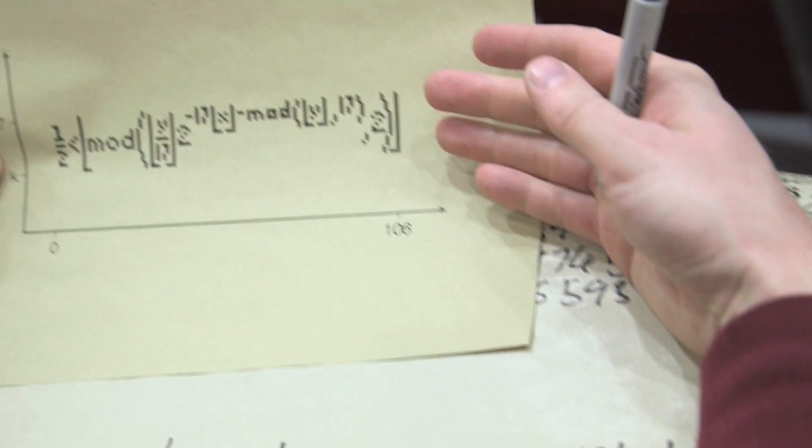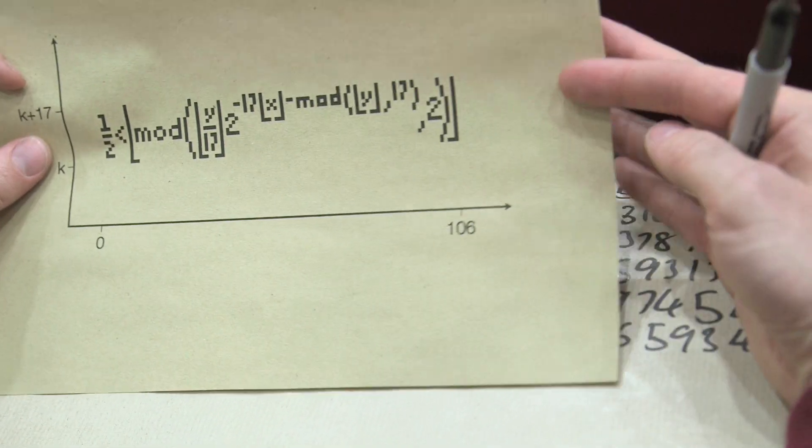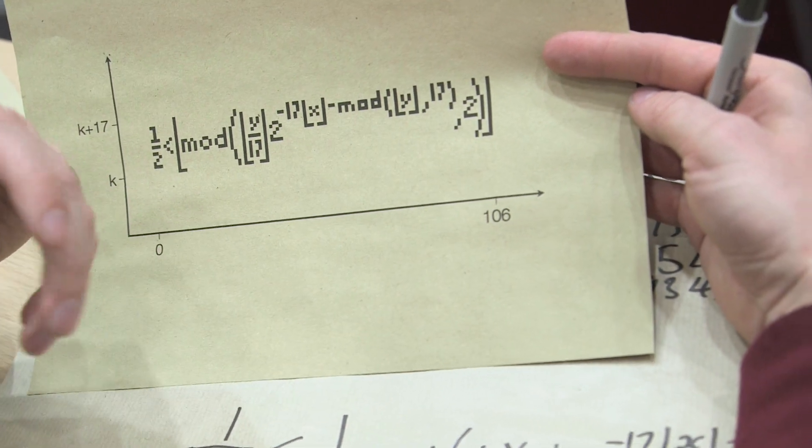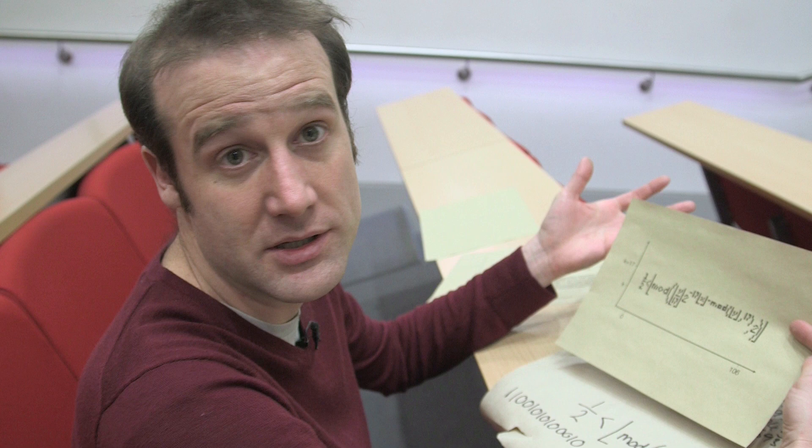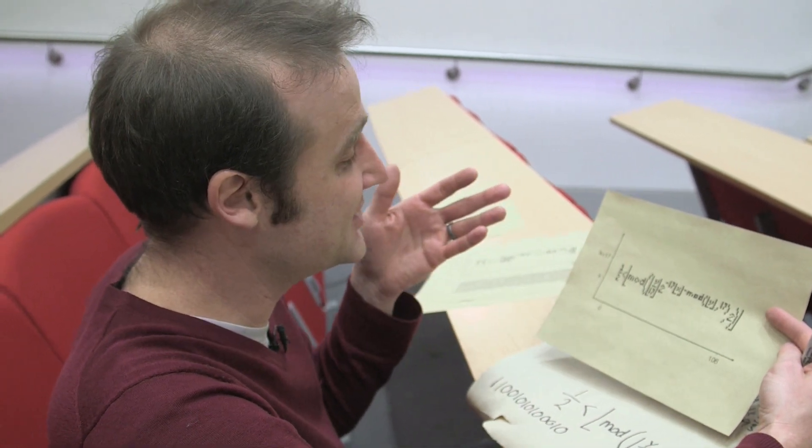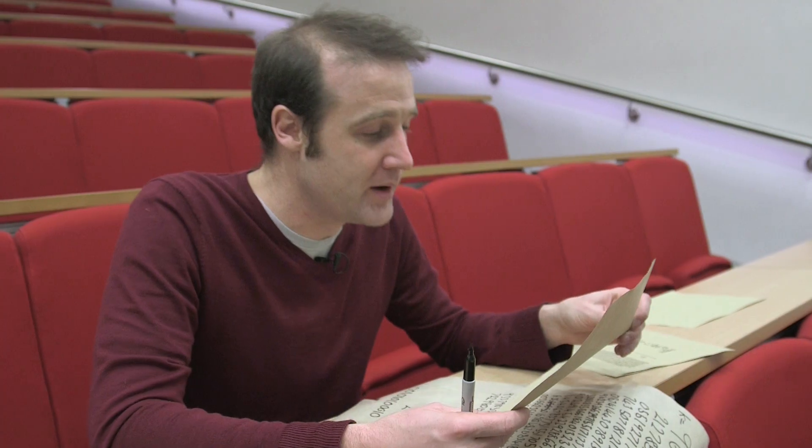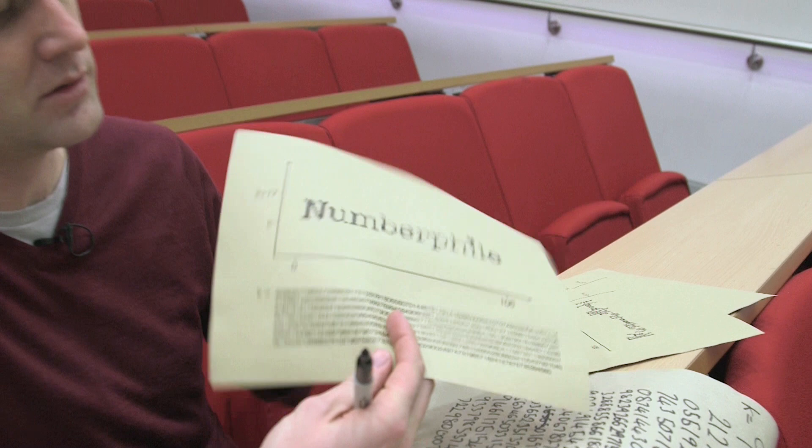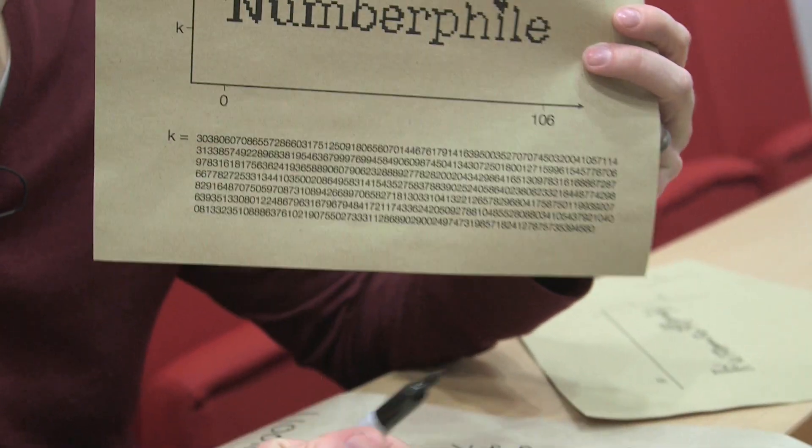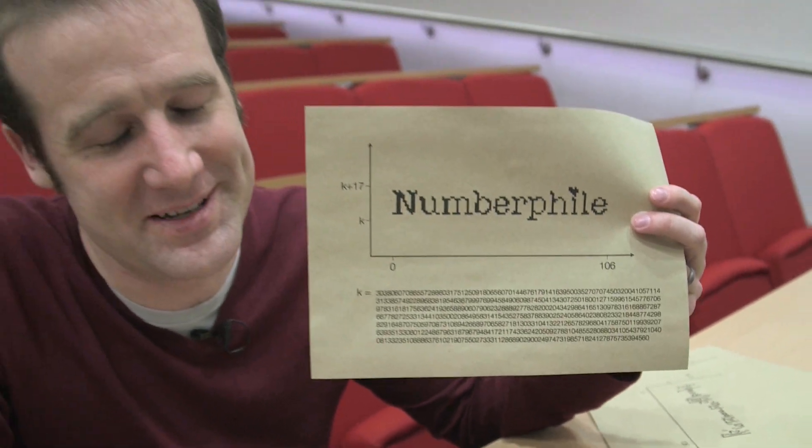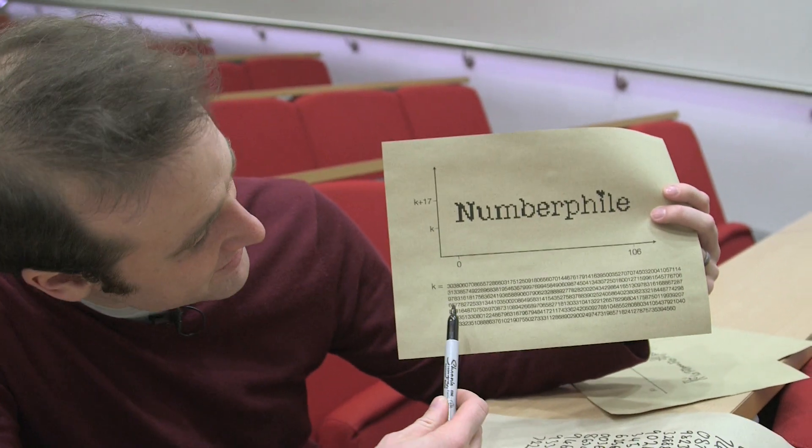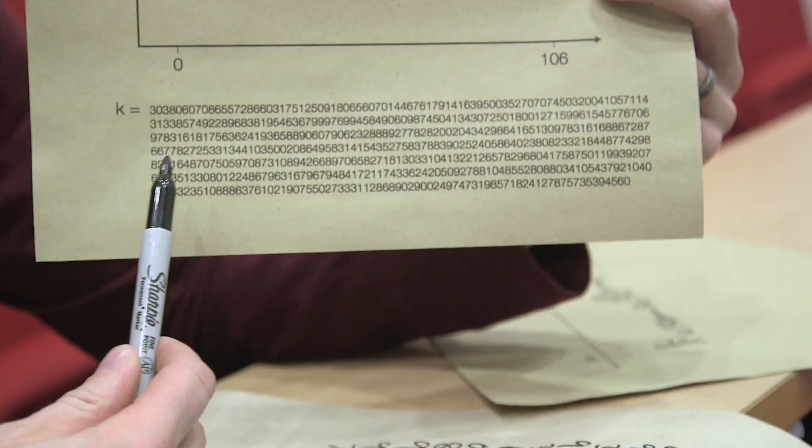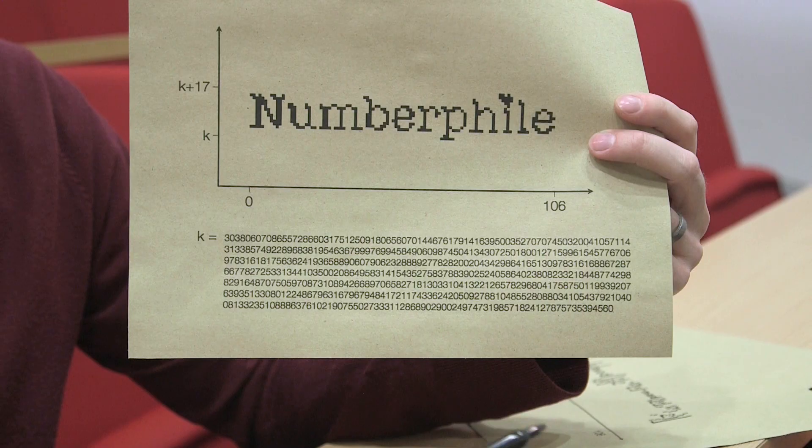In fact, this is a bitmap function, and what Jeff Tupper was doing was looking at using equations and being able to plot them automatically using software. He's a computer scientist at University of Toronto, and this is a kind of a side effect. It's an interesting outcome of the legitimate proper research he was doing. In fact, Brady, I got you a present. I took the Numberphile logo, pixelated it, turned it into a binary number, multiplied it by 17, put it into base 10, and there it is down there. So that is the k coordinate of the Numberphile logo on Tupper's plot.